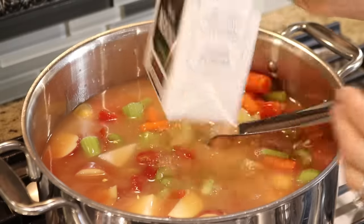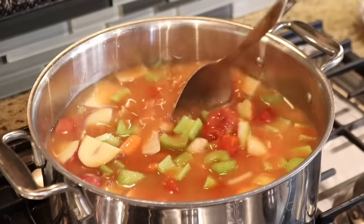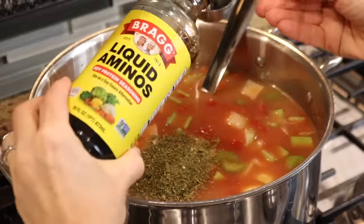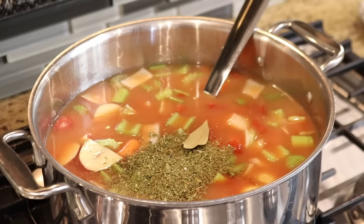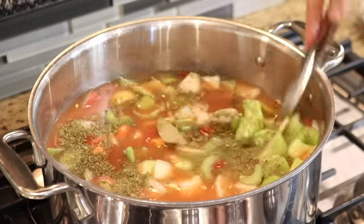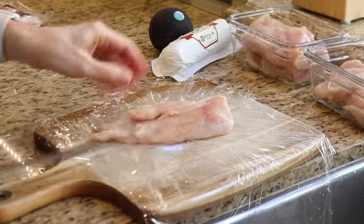I'm using chicken stock, but vegetable broth is another good option. I ended up using two quarts of broth to cover all the veggies. I used dried parsley today, but I like to use fresh parsley when I have it. I used coconut aminos and added a bay leaf to season the soup, but a tablespoon of Italian seasoning would add more flavor, and a little hot sauce would certainly spice things up. Once everything is in the pot, I just need to cover it and let everything simmer until the vegetables are fork tender.